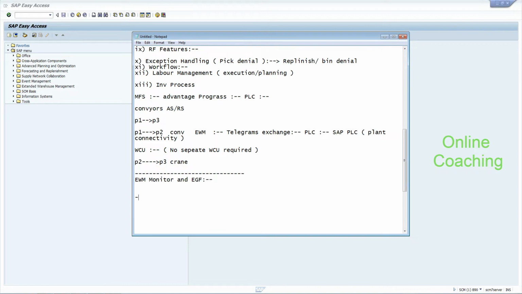Is it clear now? With a single place, we can see what is happening in my warehouse. This monitor can be customized based on the role. Suppose I'm a picking manager, I can customize it so that it gives me complete reporting: how many picks are still waiting, what is completed on time, and what cannot be completed on time. I can calculate the productivity, do labor management monitoring, and even look at the performance documents. So every monitoring is available in a single place for us.